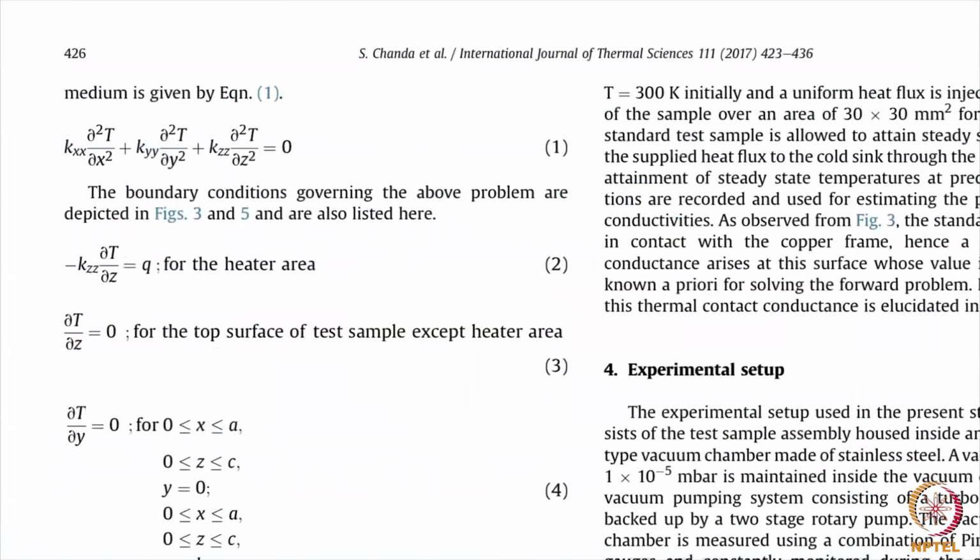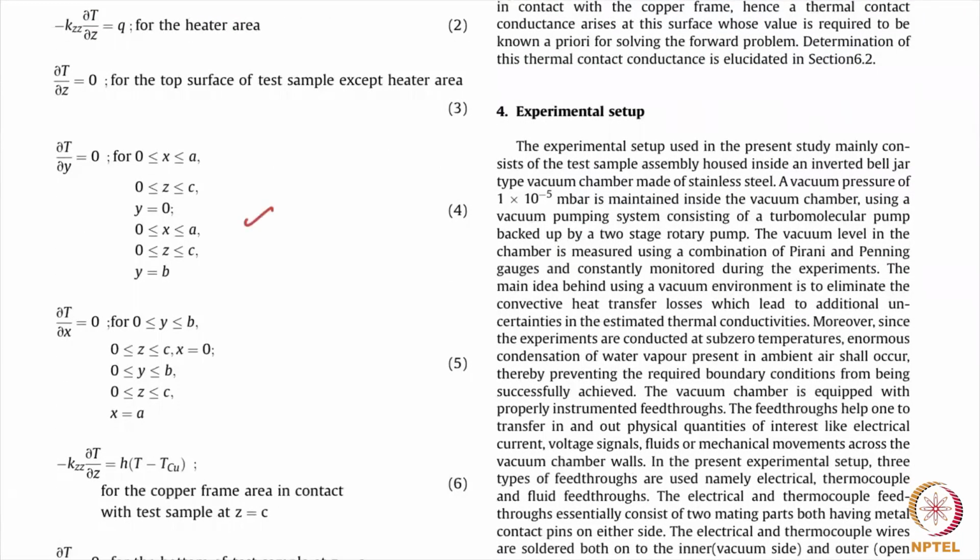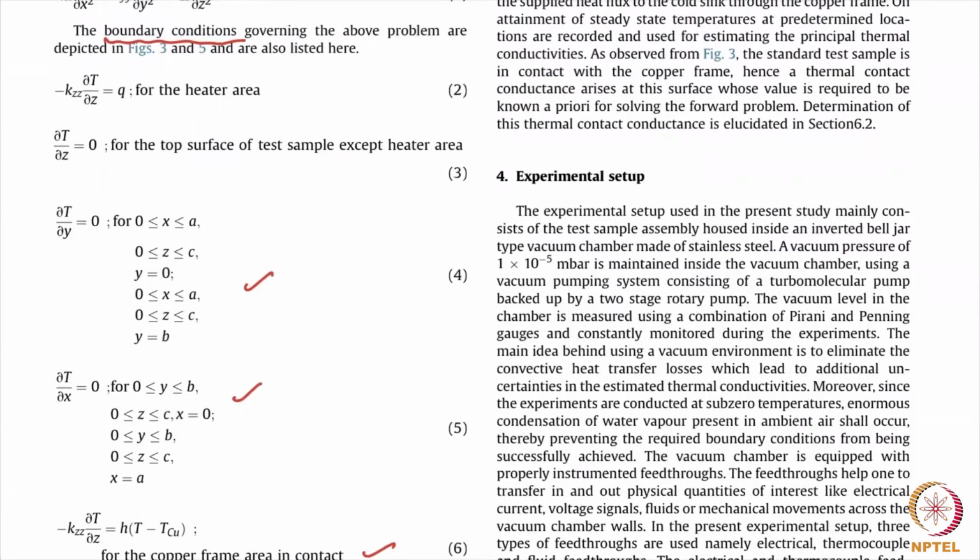And of course, the equations are the same as what I showed earlier. Kxx del square T del x square plus kyy del square T del y square, etc., etc. And you are also given the boundary conditions, which are of course essential in estimating the forward problem. Otherwise, you cannot really solve the forward problem. So you have insulation at a few ends. You have a free convective boundary here, and here of course is insulation. And this is at the bottom side. You are providing some heat. These details are unimportant as far as the course is concerned, but you can see the detail to which you need to give the model perfectly in order for you to solve it.